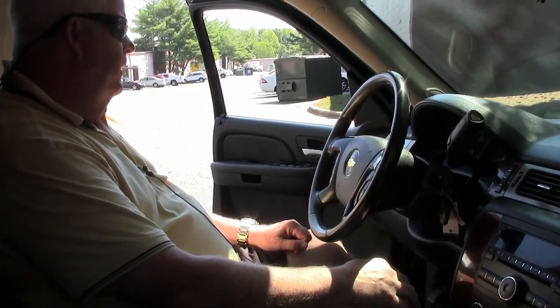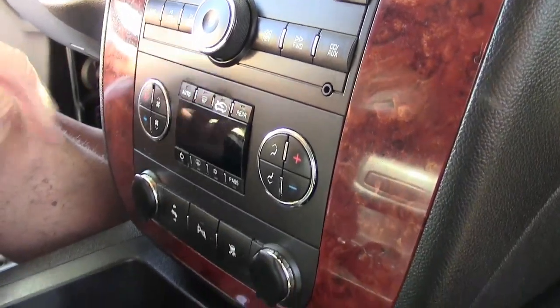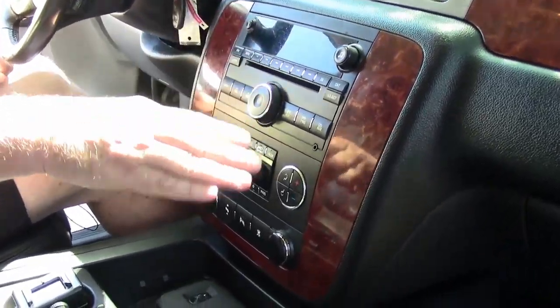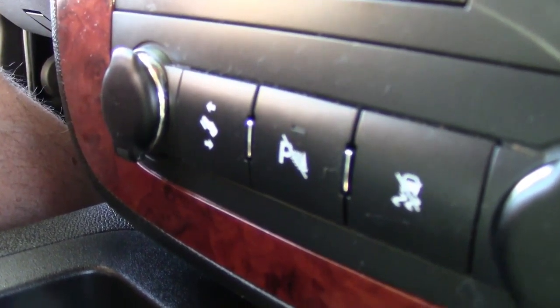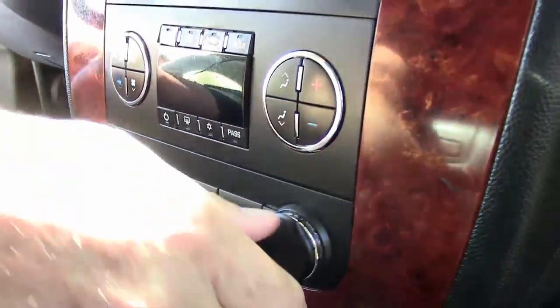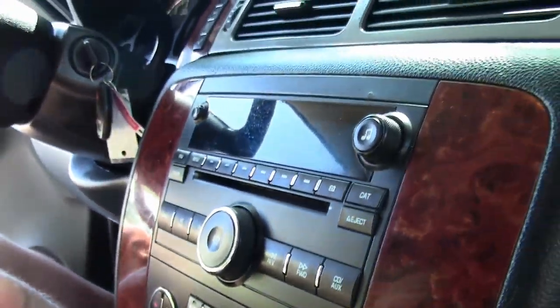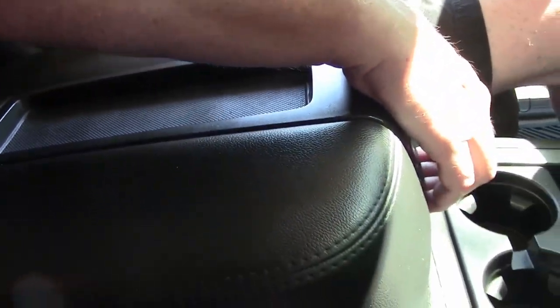Okay folks, we're in the front compartment. As you can see, you have your radio with all your different menu features and seek-scan. You have AC buttons to control climate for both passenger and driver. You have your foot pedal here to regulate driving distance and comfort. The parking brake also has traction control. You have 12-volt buttons for phones and accessories. There's a storage compartment with two cup holders, a small shelf for sunglasses or other items, and a very deep center compartment storage.